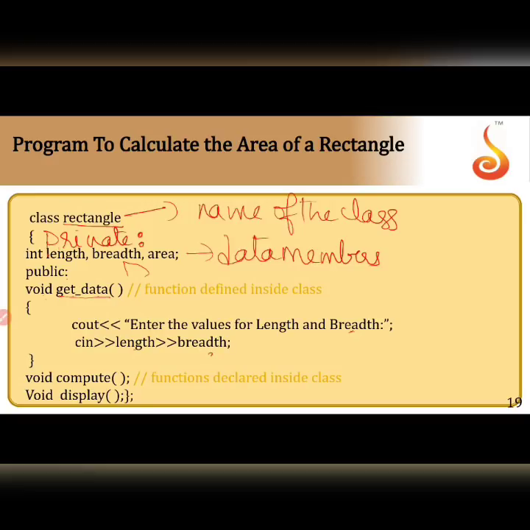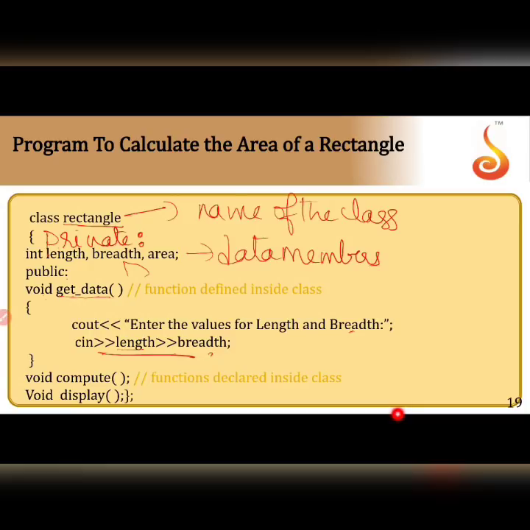When you are taking in, see the case in which you have declared the variable, the same case and same spelling you have to use. If you change the case or the spelling, then it will give you the variable is not defined error. So you are asking the user to enter the length and breadth, and you are taking in here. This is cascading of the input operator, because both length and breadth are of the same data type and they are taken in one cin statement.